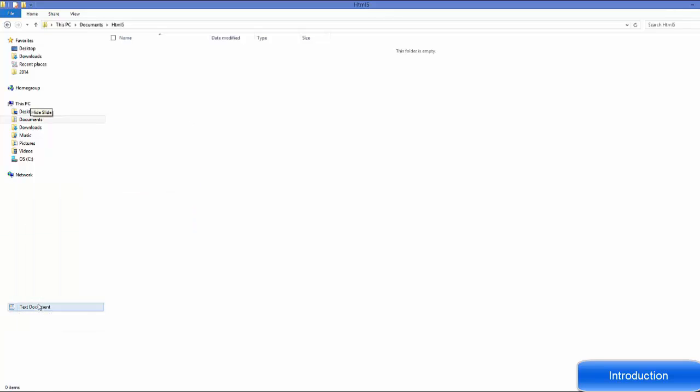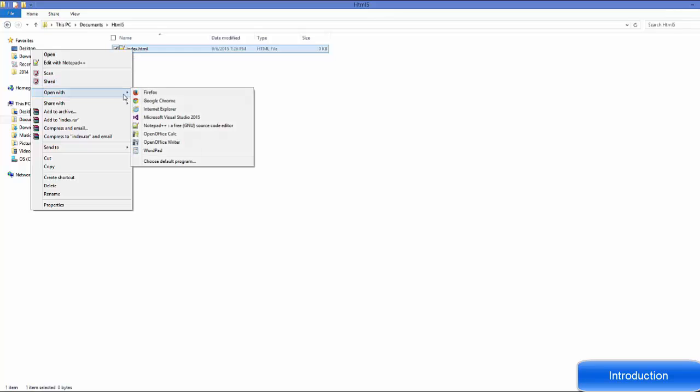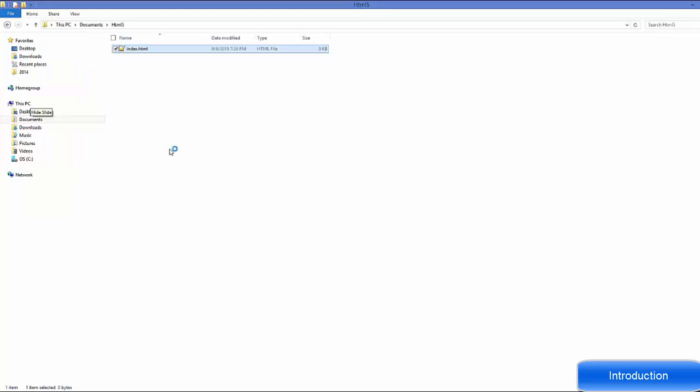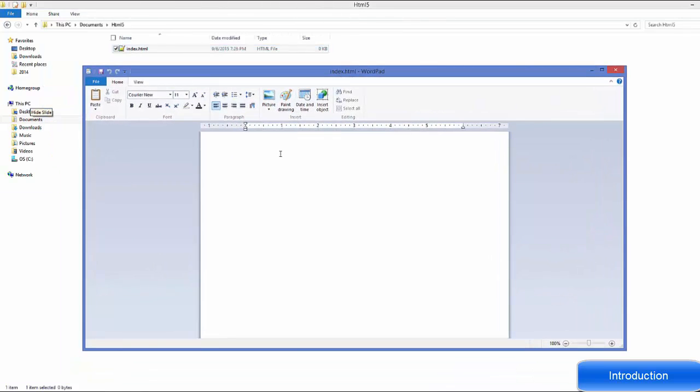and then click New and Text File, and in here delete everything and just write the name of your HTML page, for example index.html, and then just click yes, and it's going to become an HTML page. Now you can open this HTML by a variety of editors, for example Notepad++, as I said, or native Notepad, which was available in Windows. So you can just right click, open with, and choose WordPad or Notepad from here.